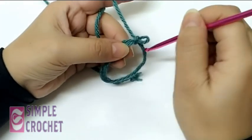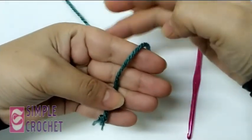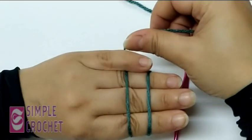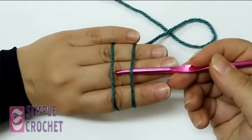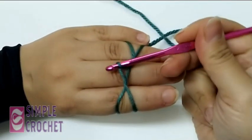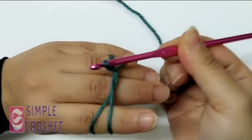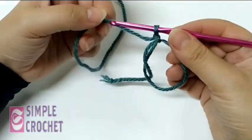So I'm gonna do it again for you, like this, and do this and this. So you do your magic ring nice and easy.